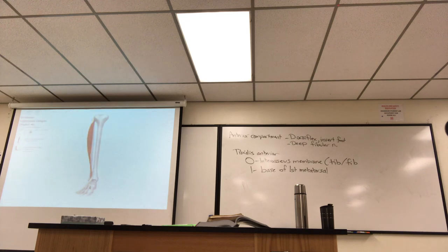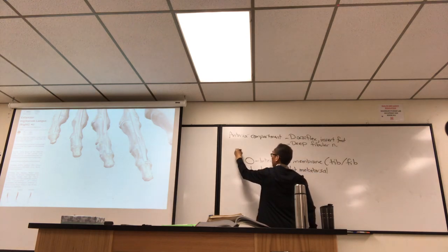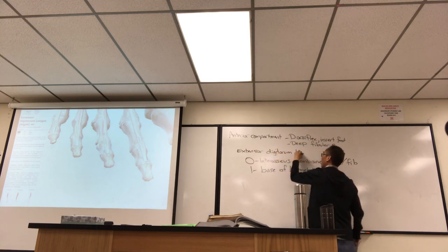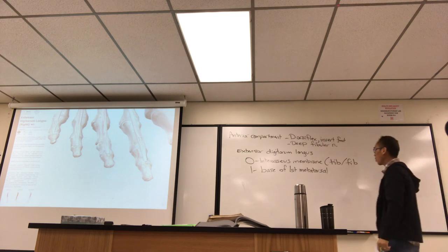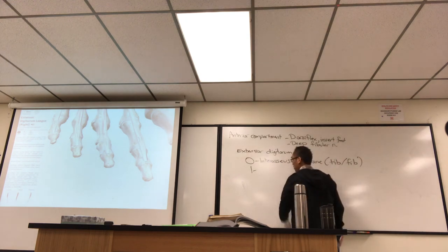I'll isolate it. And I've shown you the insertion. The distal phalanges of digits 2 through 5. Extensor digitorum longus. There's a brevis, we're not doing it. And we did extensor digitorum for the fingers, right? This is for the toes. The origin is the same. Interosseous membrane and inserts on, like I just showed you, right here, distal phalanges.